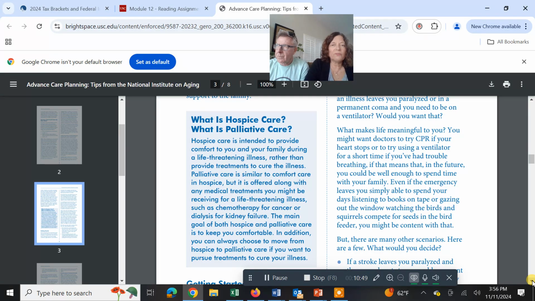Palliative care is a totally different thing. Palliative care and hospice care overlap in the sense that palliative care is intended to make you feel comfortable. So you're still doing potential opioids and things to get rid of pain and stuff like that. So let's say I have a serious health condition. I could have cancer. I could have cystic fibrosis.